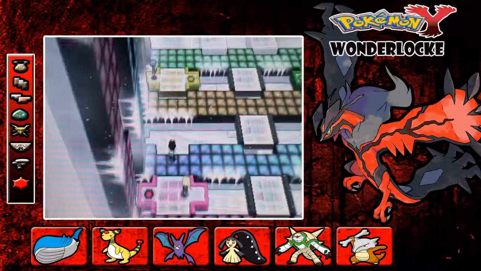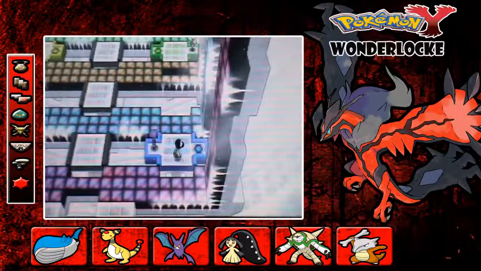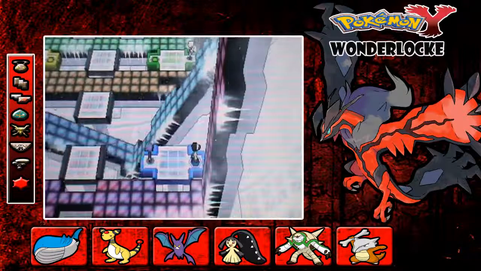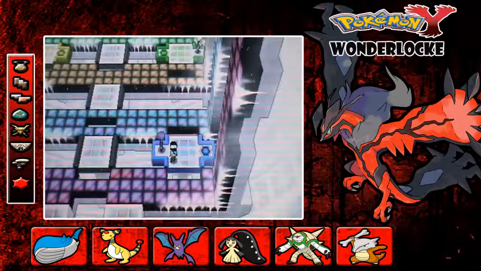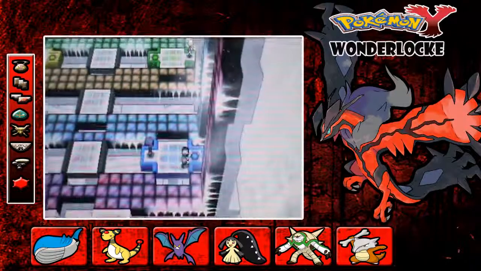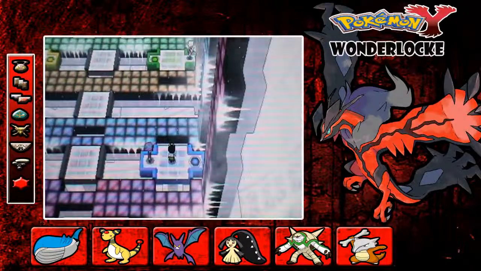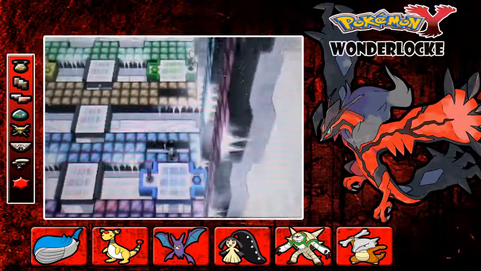Okay, let's try that one. And then we'll move this one again. Okay. But shit, how do I get over there, though? I'm so dumb when it comes to puzzles. Oh my god. What do I do? I can't get over there, though. Oh my god. I'm such an idiot. I am such an idiot, you guys.